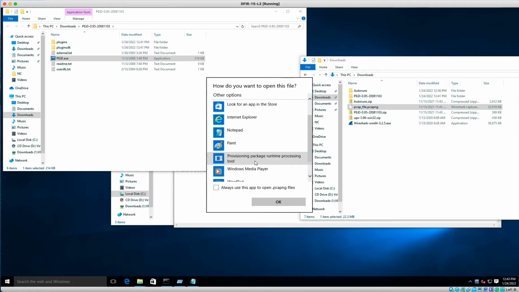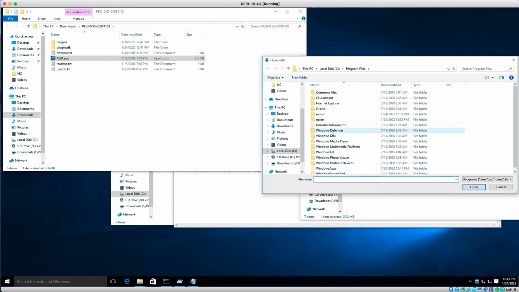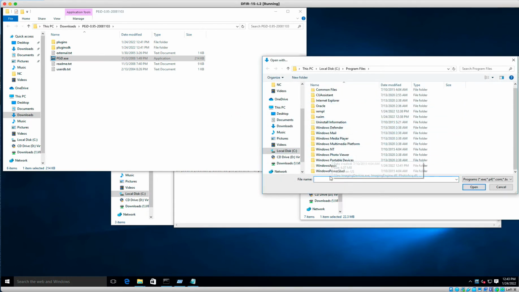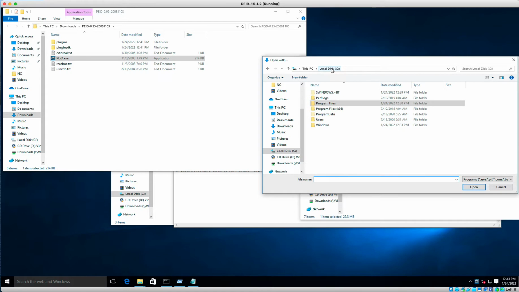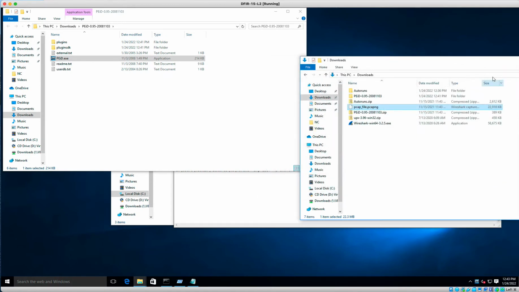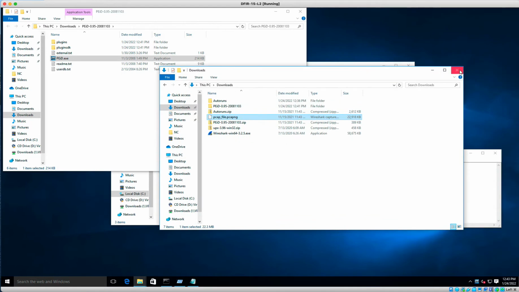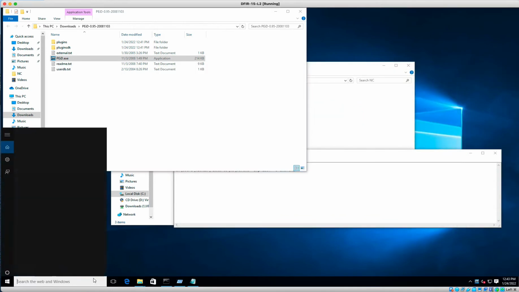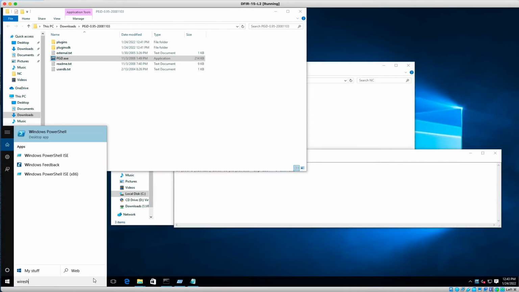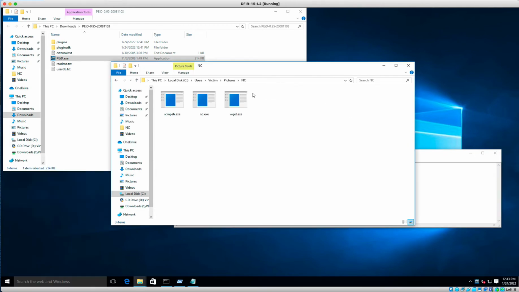Let's go to more apps, and we can look for an app, and let's see if we can find the Wireshark program here. Don't see it there. Let's go to Wireshark. Well, let's find our Wireshark.